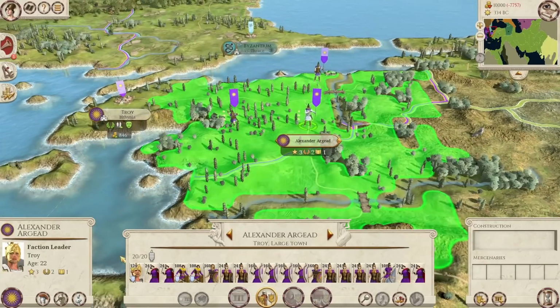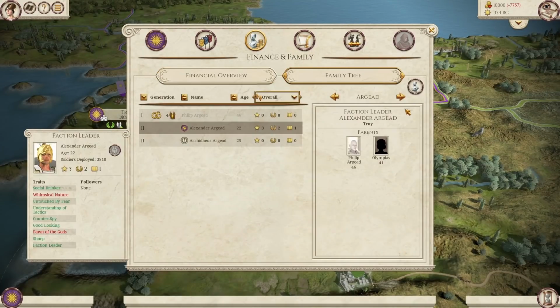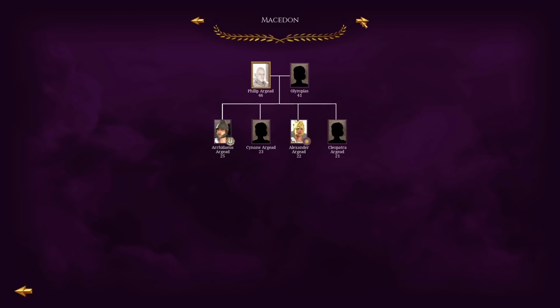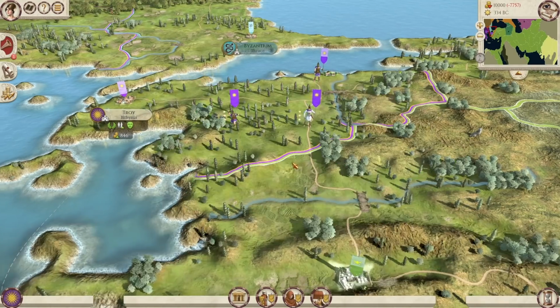We've got Alexander here in the region of Troy, and if we check the family tree, we've got Philip there, Alexander himself. But what is this here? I've not clicked on this yet. I don't know what's going to come up. Antigonus. We have the family of Antigonus. The family of Parmenion. Sadly that is all, but I'm excited to see that.